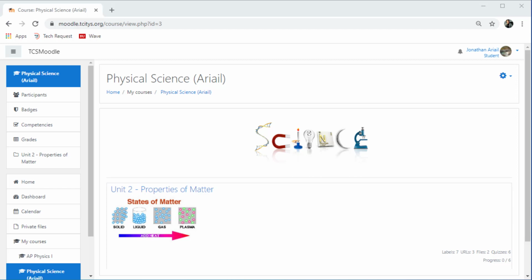Now, the first advantage of using Moodle is that Moodle can serve as a course homepage that's completely static. What I mean by that is you can set up a page for a course and you can really organize it any way you like, with links and videos embedded on the page, with text boxes all arranged into units of instruction. For example, this is the course page for Unit 2 in my physical science course. Let me click on it so that we can go into the page.